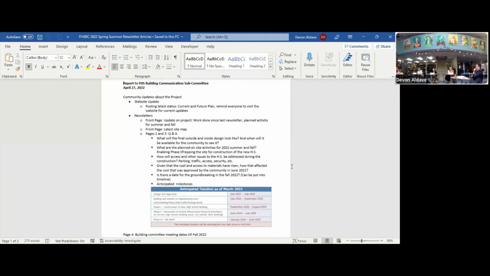Probably just lay out what the layout looks like, and here's the old one, to get them still acclimated. My recommendation for the two newsletters is to not get into what's going to happen inside. By then, I assume the design and all the floor plans will be done, because they're not done yet. That's in flux too, technically, because of value engineering.